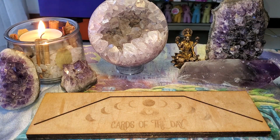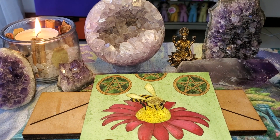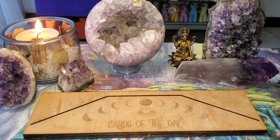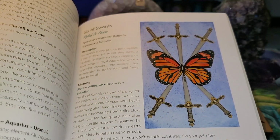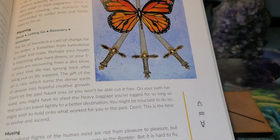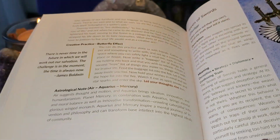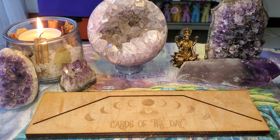And you saw our guidebook. Nice big guidebook. Alright, so before we get into the cards, I'm going to move this over and show you the guidebook. This is what's on the back of it. It's the Three of Swords. As you can see, it is full color illustrations. We have a description. We have a meaning. We have some more information. We have astrological and elements in the corner. And it's about 2 pages. It's not a little baby amount of information. It's a decent amount. This is a very well thought out book.